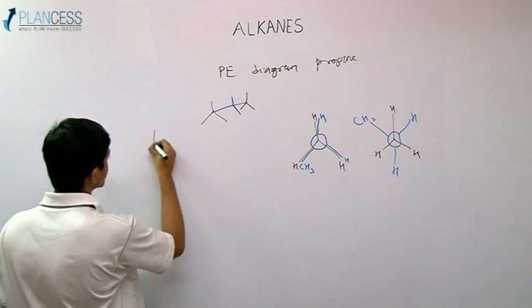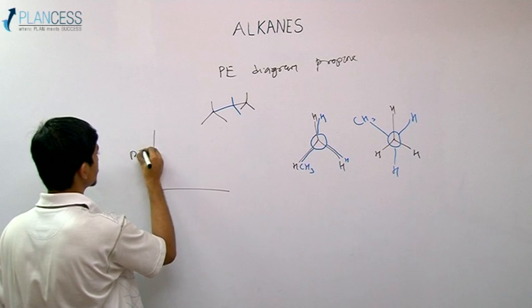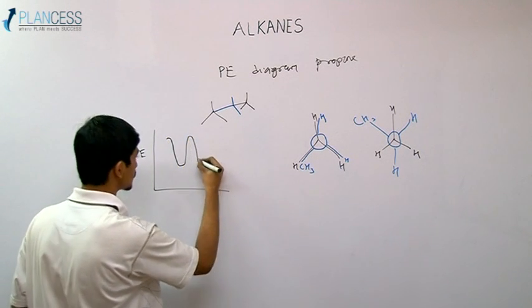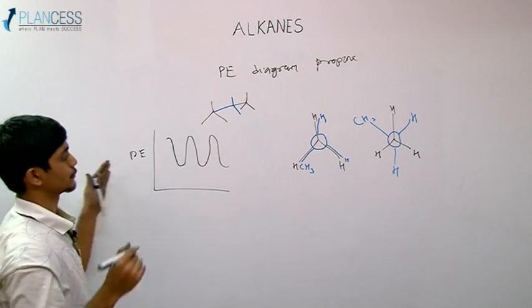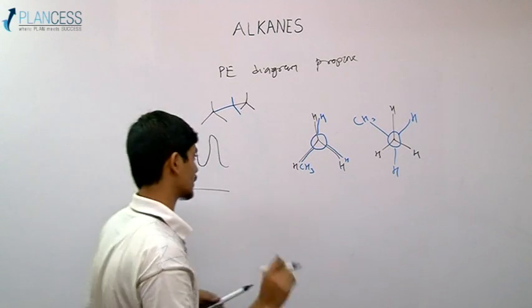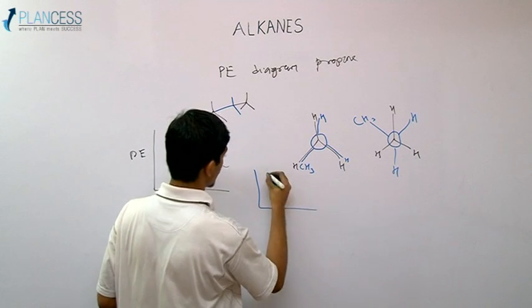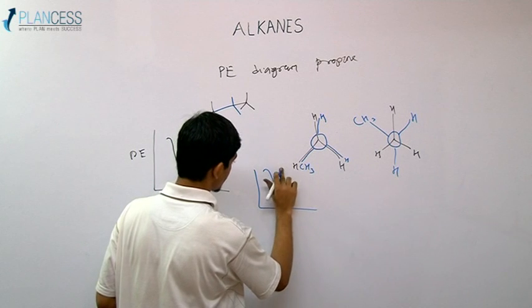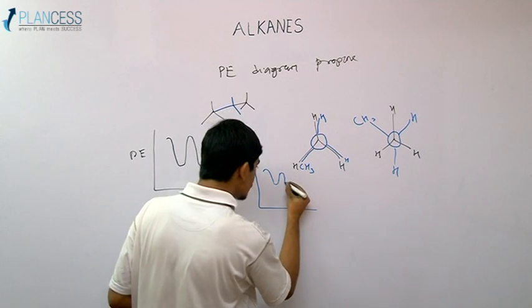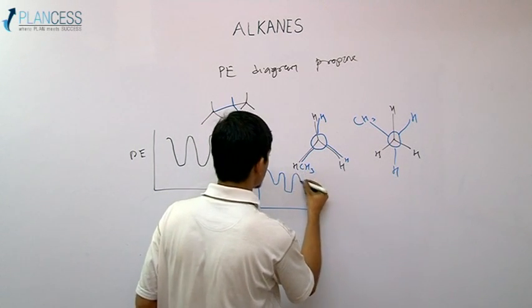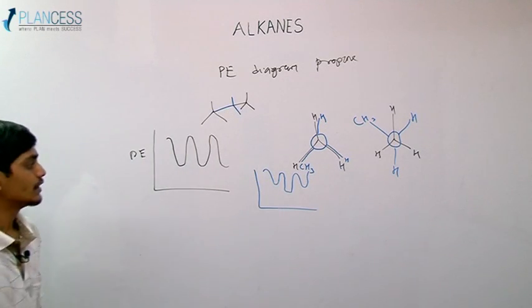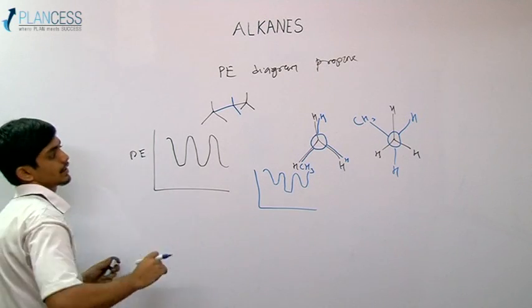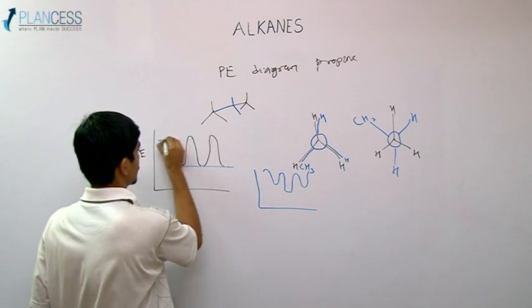If you draw the potential energy, one will be the maxima and another will be the minima. So the diagram would be something like this. Compare this with the diagram of butane. In butane, we had something like this, another minima. Now this maxima was lesser than this maxima, then again it went down, and again it came up. So there were two different minimas and two different maximas, but here we have only one kind of minima and one kind of maxima.